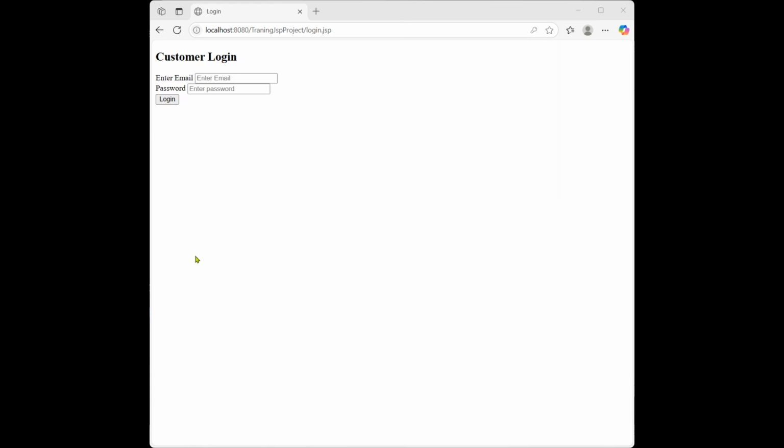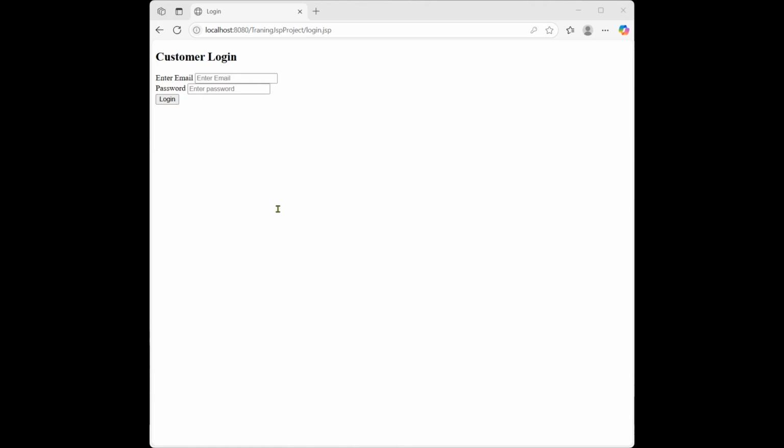Let me run this once again, so we'll see whether it's working. Login action dot JSP.